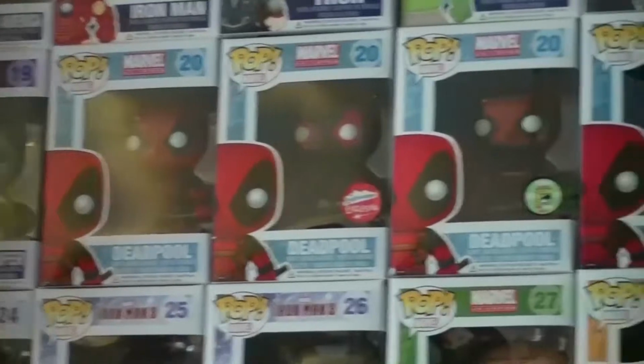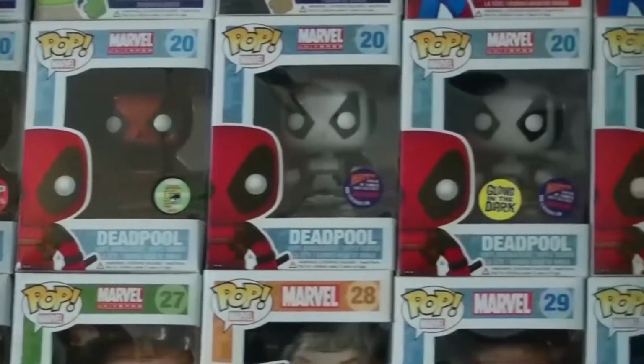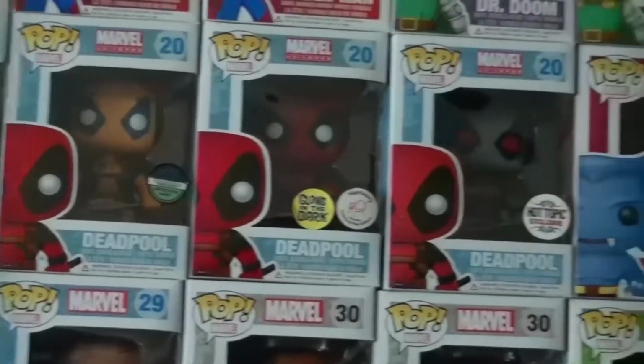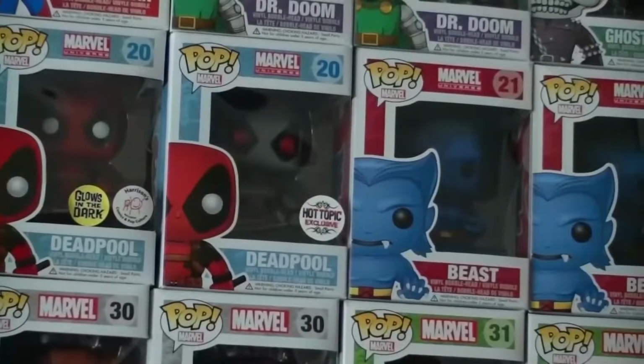They did. So Deadpool, he's quite a cult figure, as I'm sure many people know, and he's been in X-Force. He's been in his standard red costume. He's worn a makeshift X-Men costume. He's been mask off, mask on. So what Funko decided to do, they probably saw dollar signs on the horizon, and I think at this count, there's 14 different Deadpools. That's a lot of Deadpool. Shameful to say that I have them all, but there's a glow in the dark, there's an inverse version, there's a metallic version. There's all sorts of crazy variants.